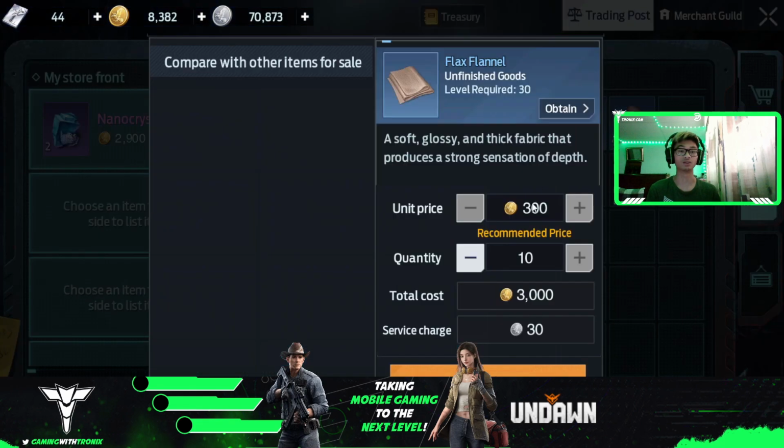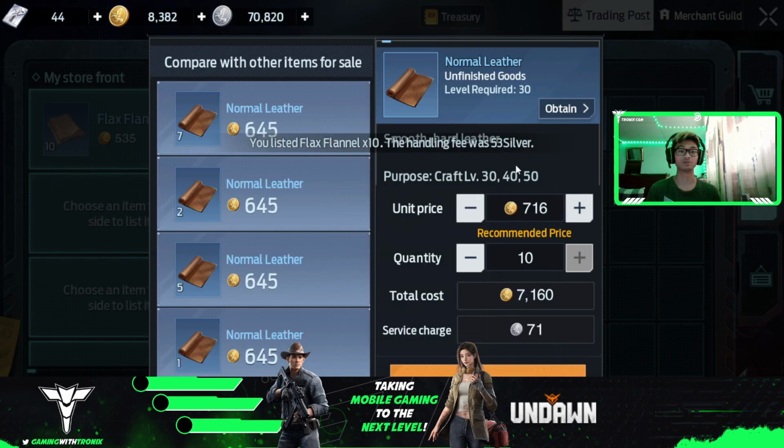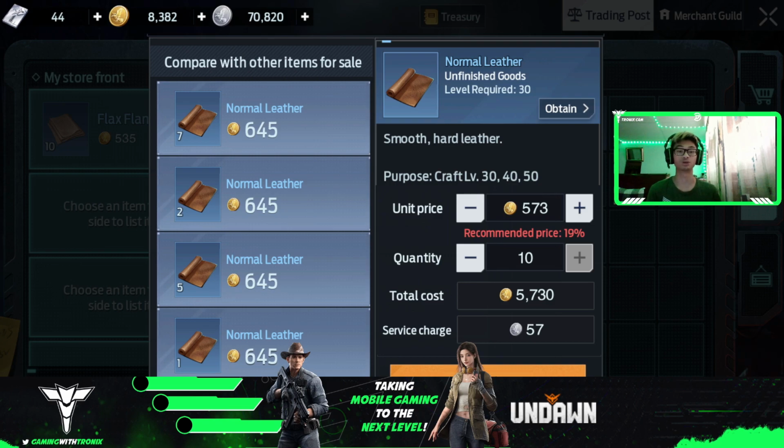So what we can do is just sell this. Look at that, 10 of this, we can make 5k right off the bat here. There we go. List. Same thing with normal leather. Look at this. We can sell it for 716 gold, and look at that. You can get 7k out of this, but we can lower it because look at this. We get 5k, but it's okay because we want to make sure ours gets bought first. So we can list it here.